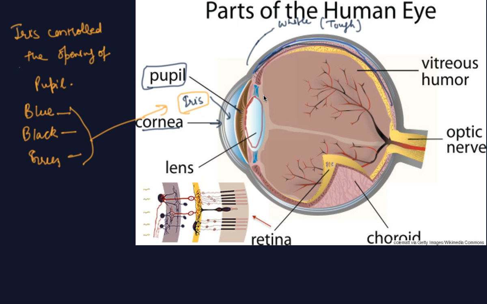The lens focuses light on the back of the eye on a layer called the retina. With the help of the lens, the light enters the retina portion. The retina contains several nerve cells. These are the different nerve cells contained by the retina. Nerve cells are in the retina.